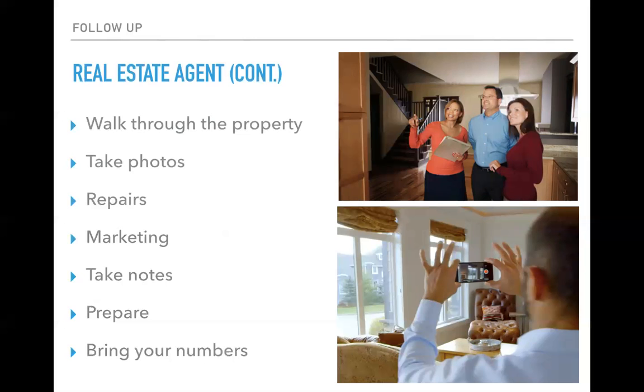That way, as you're walking through the property with the agent, you can be pointing out, okay, I wasn't aware that there's a pretty serious foundation issue. I wasn't aware that there's a leak in the roof. I wasn't aware of this. So you can point those things out, and that'll give you a little bit more leverage in the negotiation process to get that price lower.